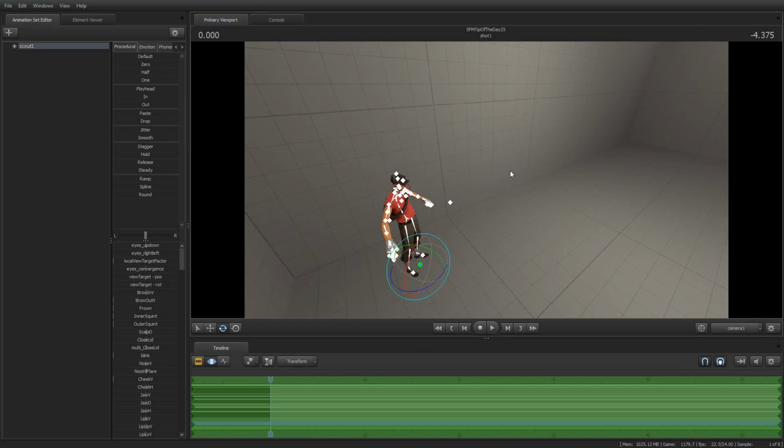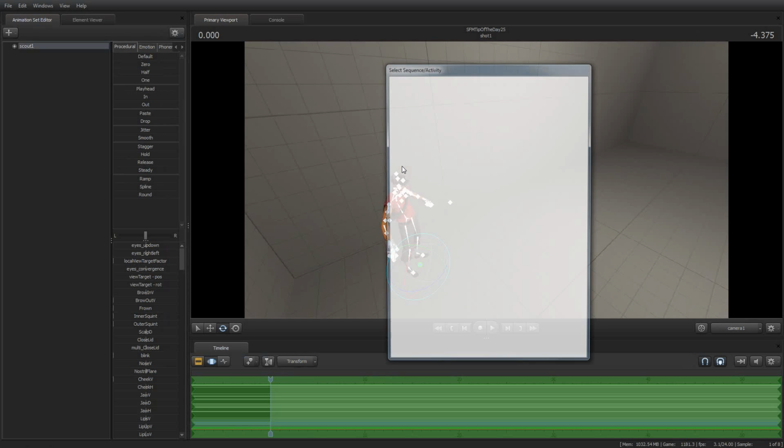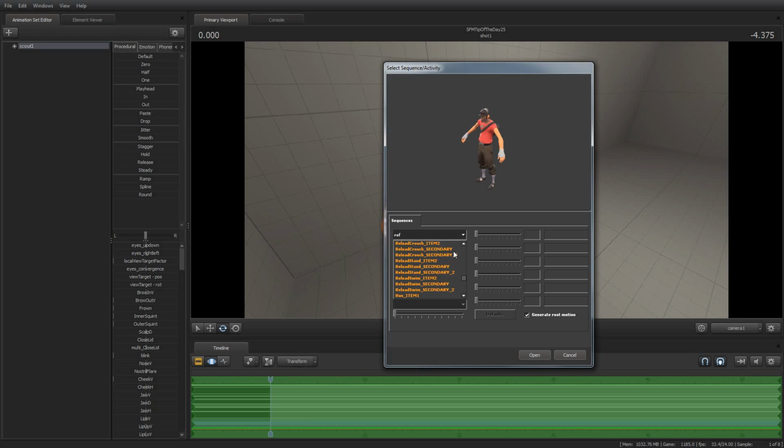All right, so in order to have something to work with, I am going to import a sequence. I'm going to import him running. So we'll say run primary. And in order to have him actually move, I have to turn on the move X slider here. Move Y, by the way, causes him to move in different directions, but I just want him to run straight ahead.